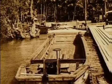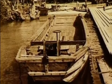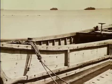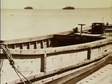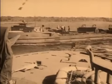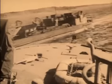The only way they could be resupplied was by small boats at night, which was landing barges. They had thousands of them. When the Japanese realized that this was their only supply line, they started reinforcing these barges and would put huge steel plates down the sides. There'd be troops in there armed with automatic weapons and light armor-piercing shells, and the PTs had to change and develop with the enemy.